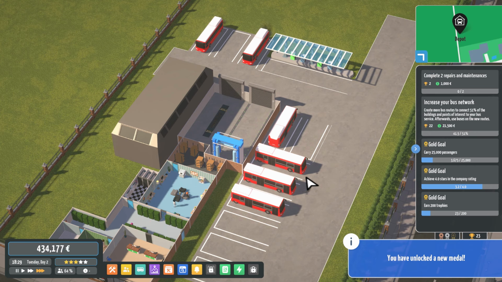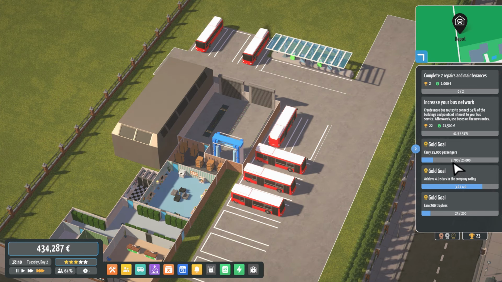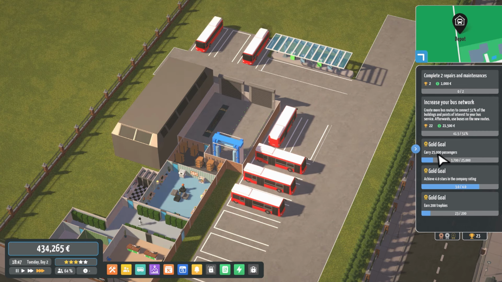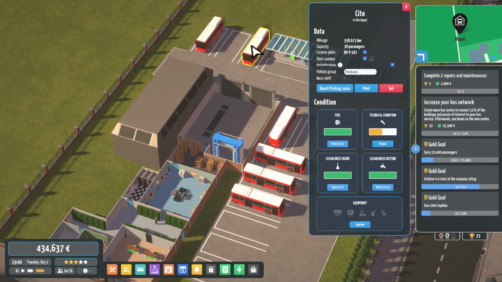Heck yeah. And what do we need to do for gold? So let's pause the game real fast and take a look. We need to carry 25,000 passengers. We need to get 4 stars and we need to earn 200 trophies. 200 trophies is a lot of trophies. Getting 4 stars, while difficult, is not impossible. It just requires some decent upgrades and we could do it. And 25,000 passengers, that's just a time game. The 200 trophies can be a time game, but depending on what you do, it's going to be rather difficult.